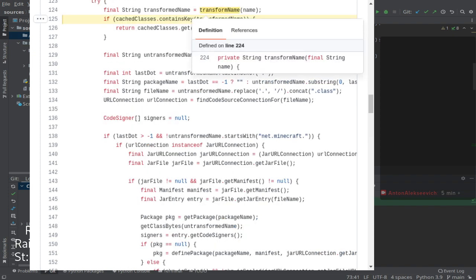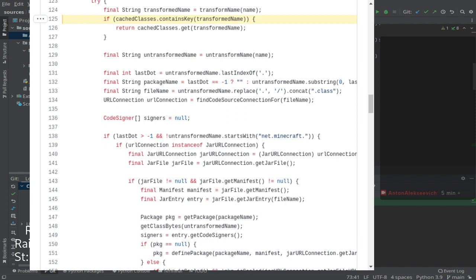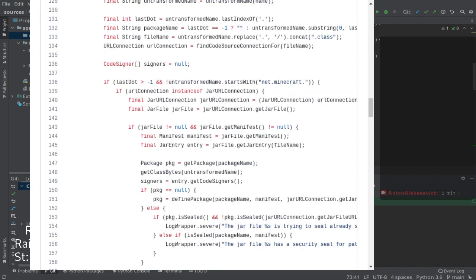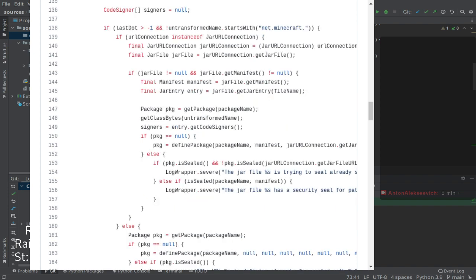So, transforming exception. We will actually process this loading for every class that does not match our previous comparison.